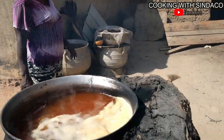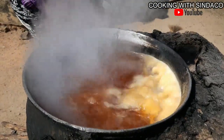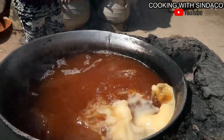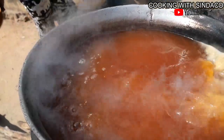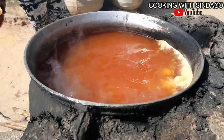Okay. So now we have the pito being dissolved a bit. You see, the level has changed. It's gone down. Before, it was somewhere here. And the boiling is still taking place. See how brown the pito looks.